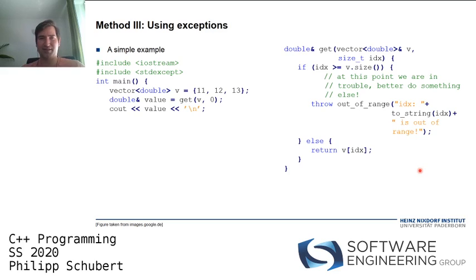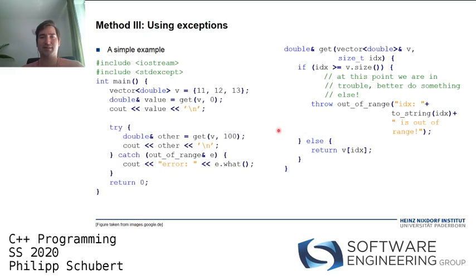I already told you that you need to catch the exception at some point. And how that works is you need a try block. You use the keyword try, then you give it a body, so to say, a compound statement, and this introduces a try block. Here you can now force or trigger this bug, the index too large condition. Maybe you can call your get function with a v and the index 100. And now this triggers the exception to be thrown.